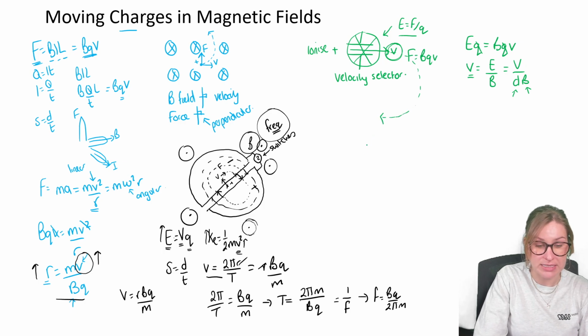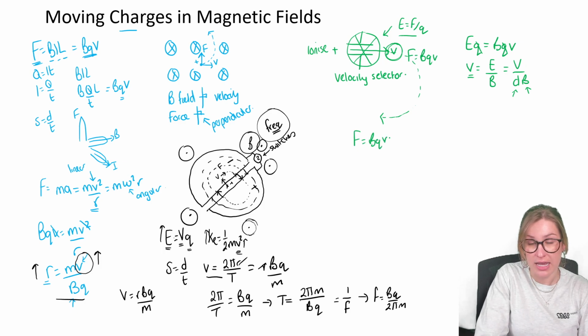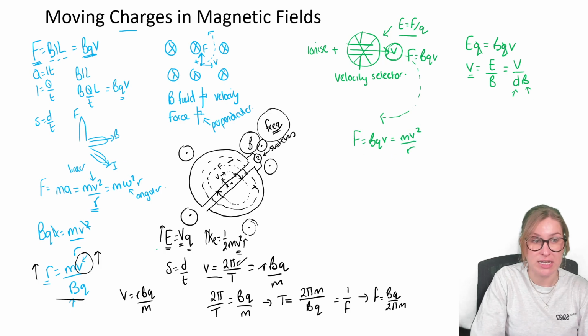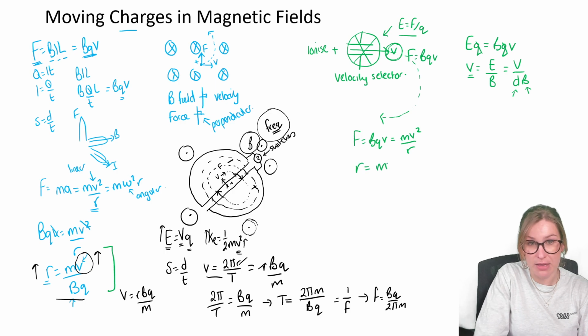Because it's moving in a circular motion, the only thing in here now is the magnetic field. So we know that F is equal to BQV, and that's equal to mv squared over r. When we rearrange this like we did over here, we come out with the radius equal to mv over bq. We just said they all come out with the same velocity because they were selected in that velocity selector, and B is the magnetic field.